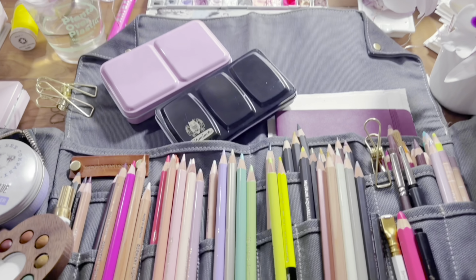every year I also have something on the sidelines, a different medium. It could be pencils. One year it was pastels. And so throughout the year I might collect a few of those and also think about using those as art, incorporating them possibly with watercolor.